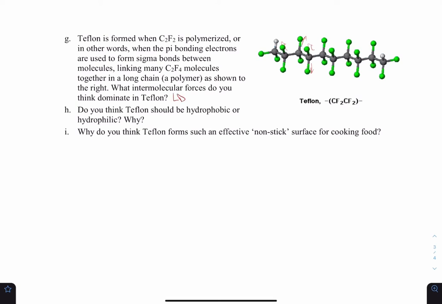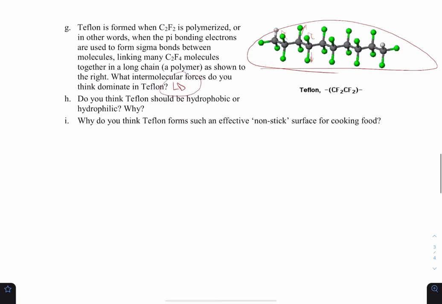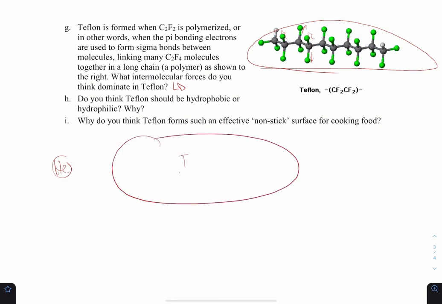Now, you may be confused because we just said that London dispersion was the weakest of the intermolecular forces. However, London dispersion forces are in every molecule, and the bigger the molecule, the stronger they are. Teflon can be gigantic. It can be tens of thousands of carbons long. We said that in comparison to helium, I2 definitely had stronger London dispersion forces because of what? Because of its size, right? And the bigger the chain polymer gets, the bigger the electron cloud gets, and that makes it way stronger in terms of intermolecular forces.